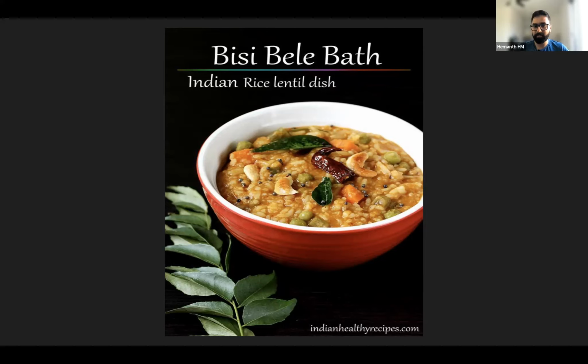It's basically a dish made up of rice and some lentils, and you can add some veggies to it, and there's some masala that goes into it. But we really don't know who made this dish first, and it's not patented. There is no copyright here, and it's more of a tradition that kept evolving from one person to another, and each family might have a different variant. Some might add yogurt to it, somebody might make it a bit sweeter or a bit more spicy. So there are different variations of the same dish.